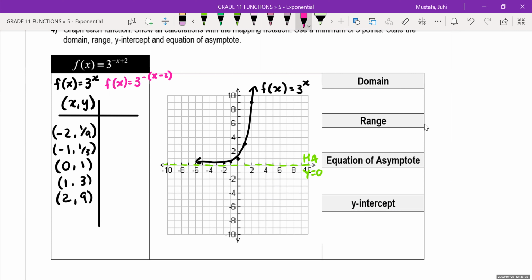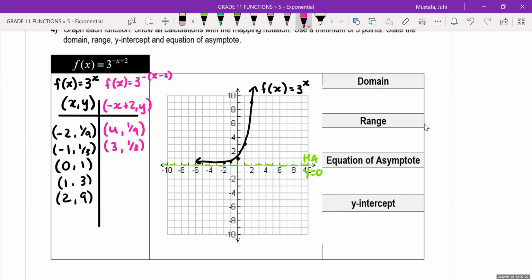Okay, when we're doing our mapping coordinates, there seems to be only horizontal transformations here. So only our x is going to be affected. And does anyone want to venture a guess as to what our mapping coordinates would be for the x? Sarah? Yep, it'll be negative x plus 2, comma, just a y, because nothing changes in the y. So now, just like before, you're going to take every single one of your x values and put them into x and then solve. So negative minus -2 is 2, 2 plus 2 is 4, so this is going to be 4, comma, 1 over 9. Minus -1 is 1, 1 plus 2 is 3, so this is going to be 3, comma, 1 over 3.